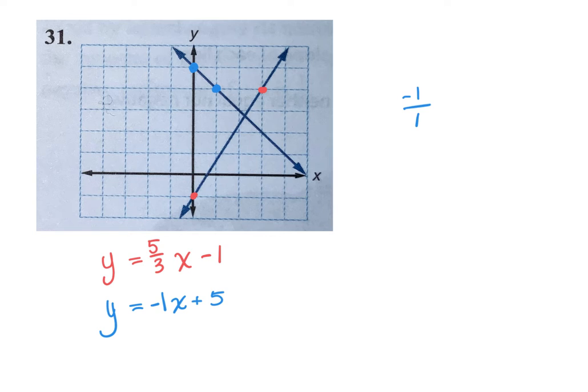Are they perpendicular? Visually, you might not be able to tell, but what should happen with the slopes if they are perpendicular? Wouldn't the second one be negative 3 over 5, the negative reciprocal of 5 over 3, right? So these are also not perpendicular. They are neither. They're just intersecting lines. Right? Make sense?